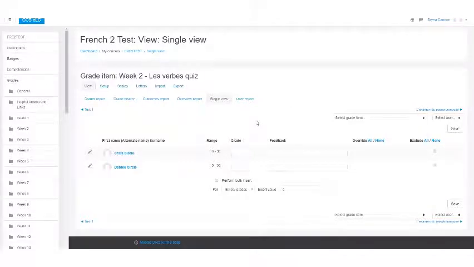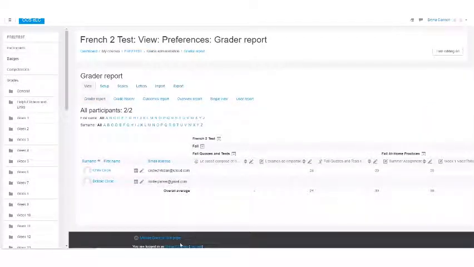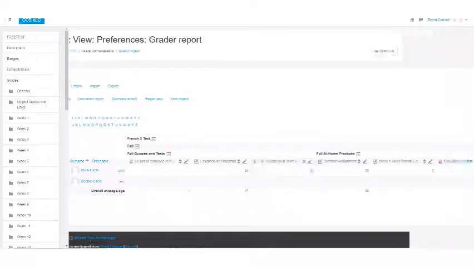Now one other thing that's handy to be able to do is to check student grades in general. Now as I mentioned before, you can come into the grader report. Looks like my internet is moving kind of slow. I'm sorry about that. And in the grader report, like I mentioned before, it has the lists of students and all of the grades in one fell swoop. You can easily come scrolling through here using the scroll at the bottom, take a look at all of the different assignments and see how your students are doing, because the course total at the very end of course shows you how they're doing overall in the course.